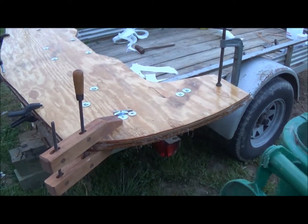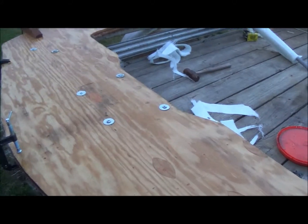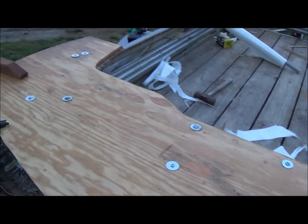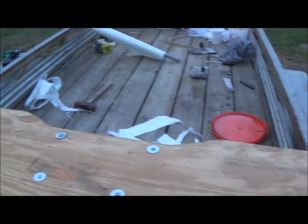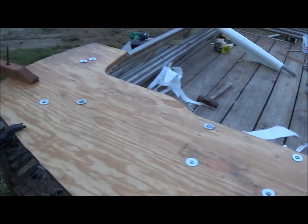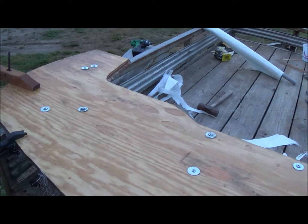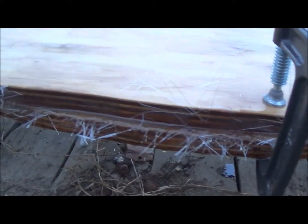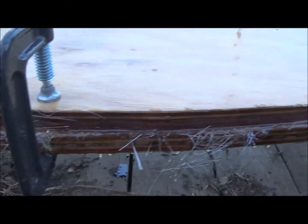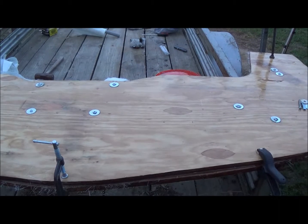But anyhow, I got this together. I've got it held together with my bolts here. You can see that I used some 1/4-inch bolts. I lined the holes up and lined it all up, and I saturated it between there, and then when I squeezed it down, it kind of oozed out, but I didn't squeeze it so much that everything oozed out, but you can see here that it is coming out there. So anyhow, we'll know if that's right.